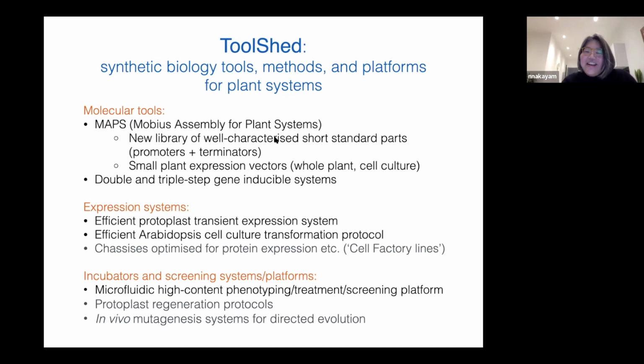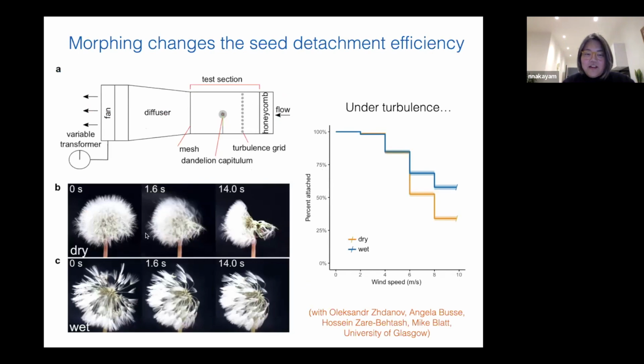Thank you. I was wondering if air moisture changes how easily a diaspore detaches from the mother plant. Absolutely. I did not mention this, but seriously, oh yeah, I have this still on. Let me show you this. Do you see? So this is a lateral flow big wind tunnel, and we put the wet and the dry inflorescence in. We looked at how easily that cypsela flies away, and with a wind tunnel straight in the air, without turbulence introduced, it was really hard to detach, and so it stays on the parent for longer.